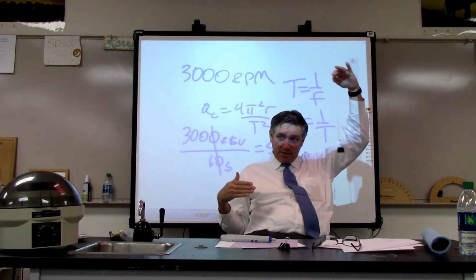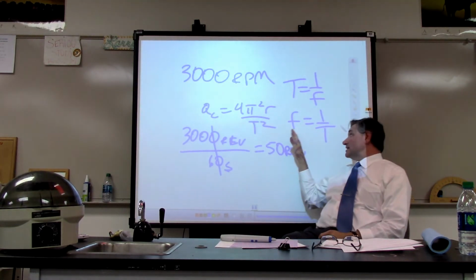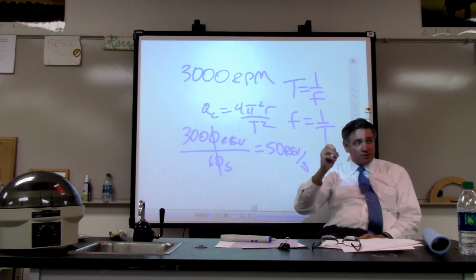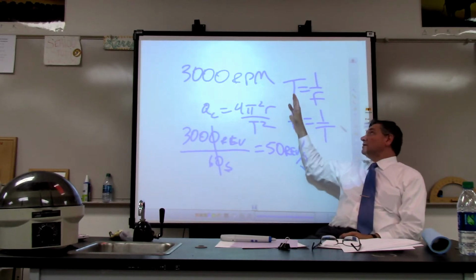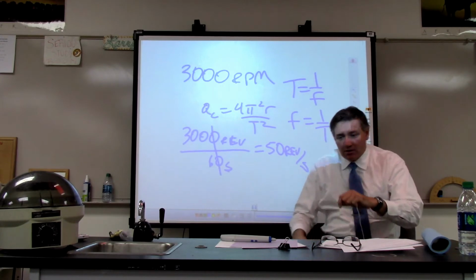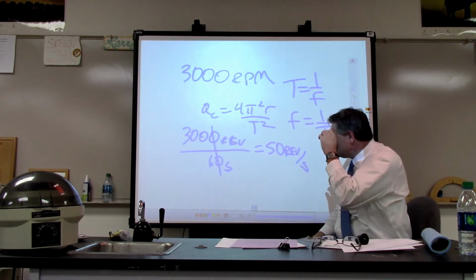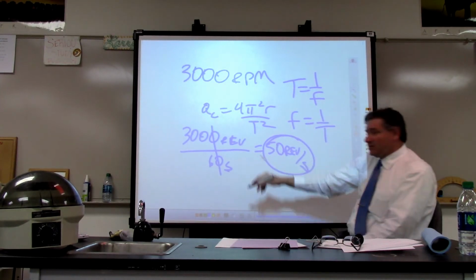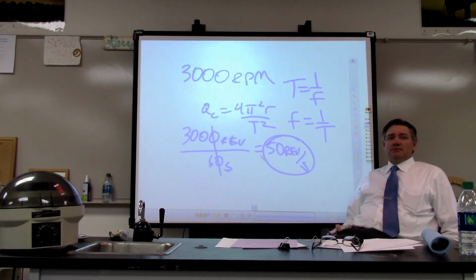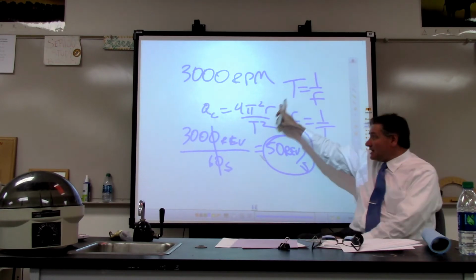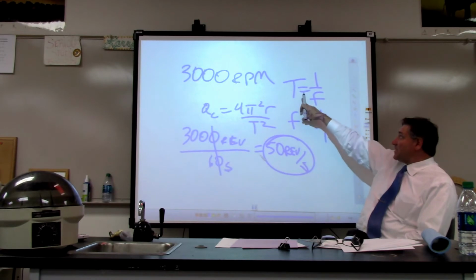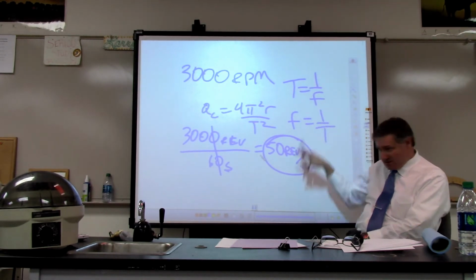As the number of revolutions per minute gets bigger, which is frequency, anytime you have an event happening per unit of time, that's frequency. Period is how long it takes for each event to occur. So what we're going to do is kind of clever. I got 50 revolutions per second. Is that frequency or period? Frequency. What I need is period, so I'm going to take the inverse of the frequency.